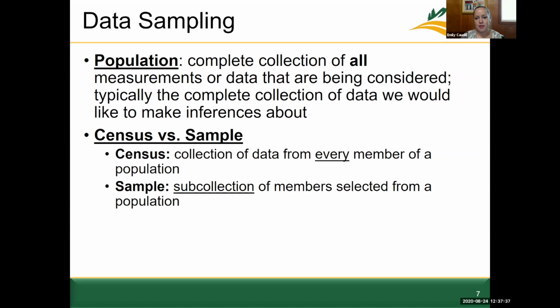And that comes with kind of a caveat. Can you get data from every member of a population? Well, it depends on what population you're trying to probe. And then a sample is a sub-collection of members from that selected population. Okay, and when you're collecting a sample from an entire population, you have to be careful about what that sample is representing. Is it representing the whole population?